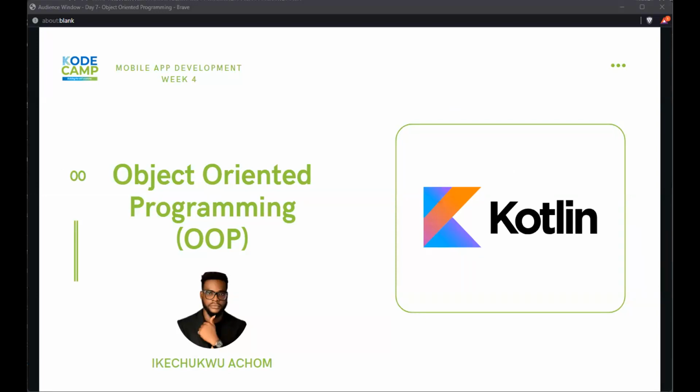When we talk about OOP, we are basically going to talk about two major things, which are classes and objects, because like we said, OOP, which is object-oriented programming, is a programming pattern that focuses on organizing your code into objects. That's why it's called object-oriented programming. So Kotlin is an object-oriented programming language because it aims to model your code like an object.